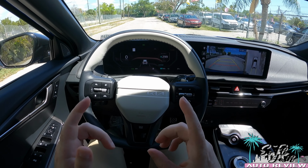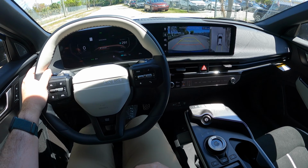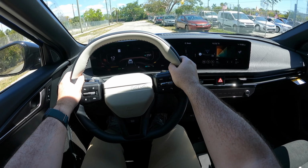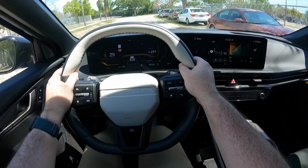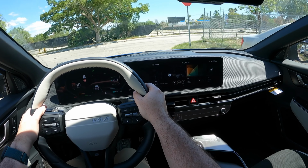All right, so before we go ahead and start this, we're gonna put it into sport mode, and we're gonna brake torque it a little bit. Instant amount of torque. I mean, it is an electric vehicle. That is exactly what you expect.